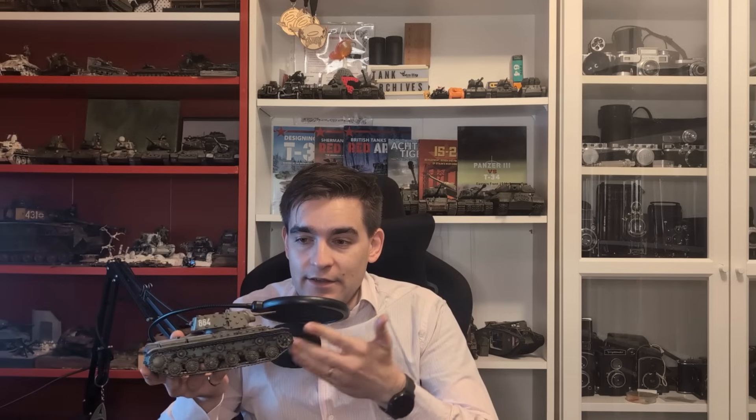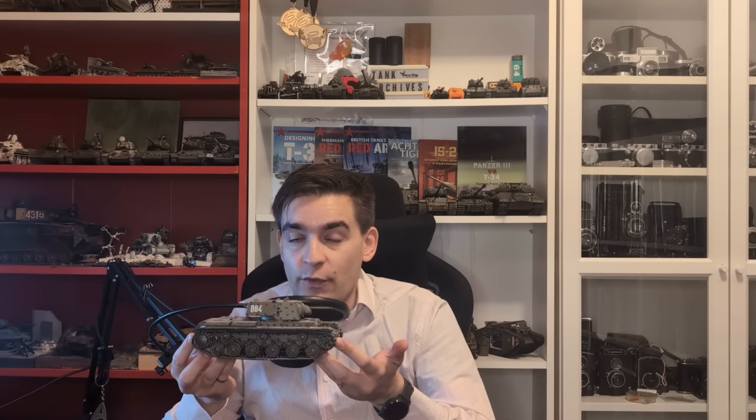A meeting was held at the Azora factory — the factory that provided the Kirov factory with hulls and turrets — and they came up with this layout. There was 30mm thick additional armor on the turret and 25mm thick on the hull. On the turret and sides of the hull, plates were placed above and below the fender line, bolted onto bolt carriers welded to the main armor. On the front, this armor was welded directly to the hull. There was no armor on the back, partly to save weight, as this was a fairly hefty armor package — almost 3 tons — increasing the KV-1's weight from 45 to 48 tons.